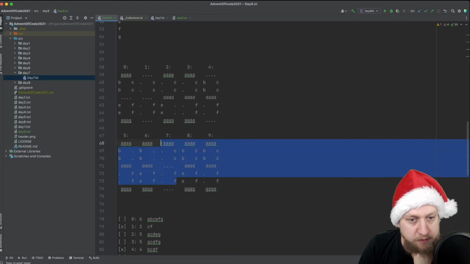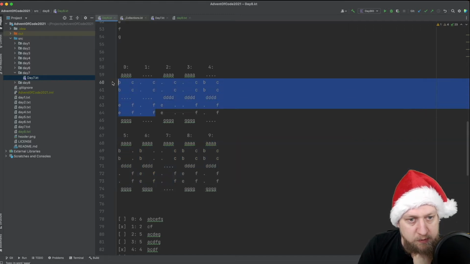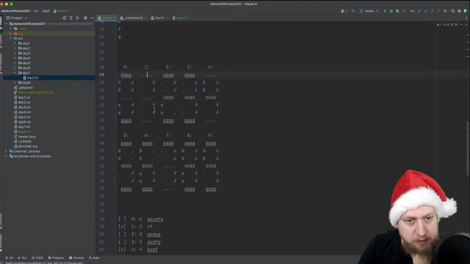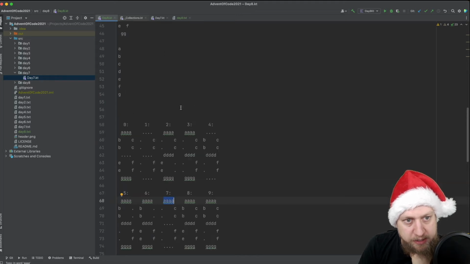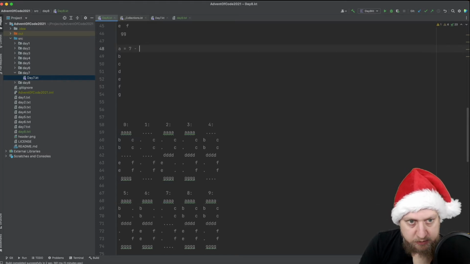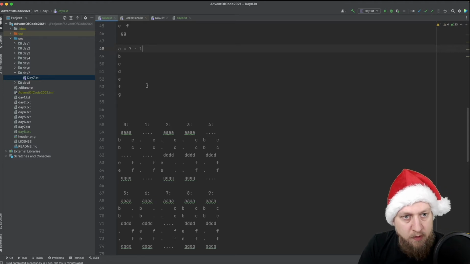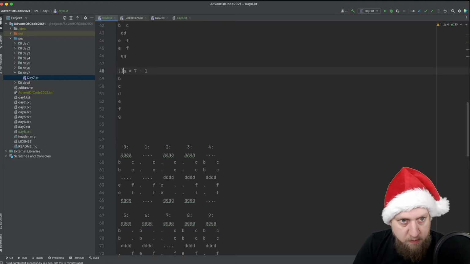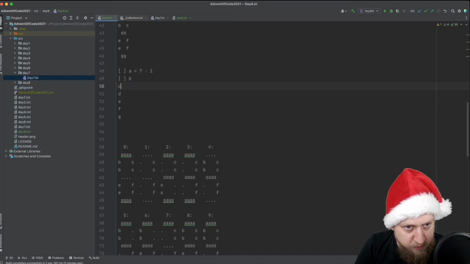Yeah, if we know 7 and remove all the characters we know from 1, this will give us A. Because this is ACF, we remove 1, the characters in 1, then we get A. So A equals 7 minus 1. Let's also make a list of all the things we already know. We know A.